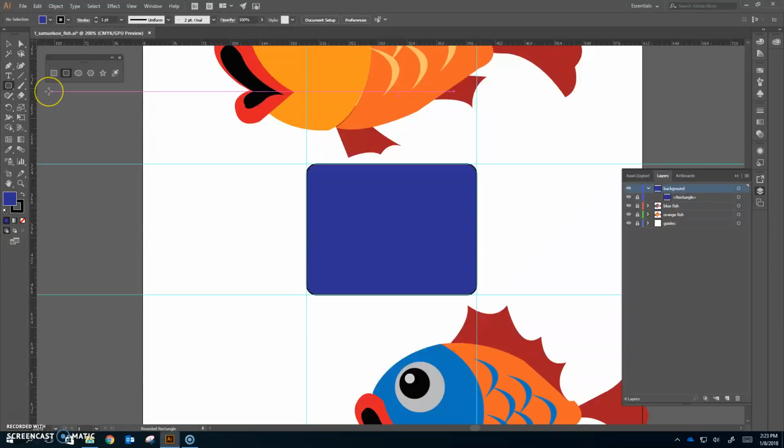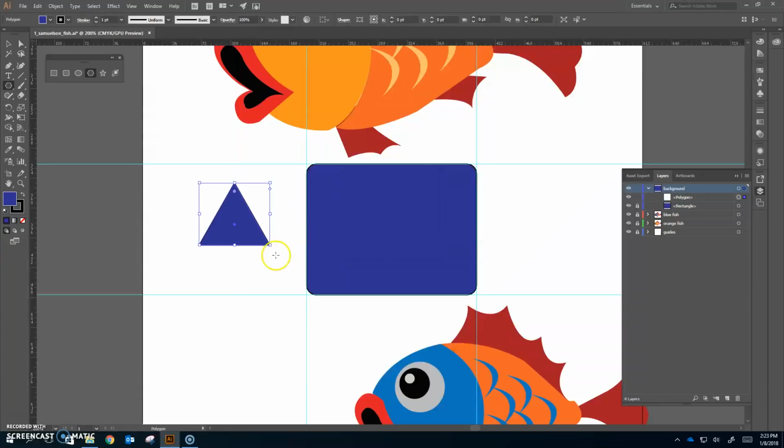All right, so continuing on this layer, we need our Polygon tool, which is right here. And if we go ahead and just click somewhere, it brings up the options. What we want to create is a 3-sided polygon, also known as a triangle, and we'll worry about the radius later because we're going to resize it.